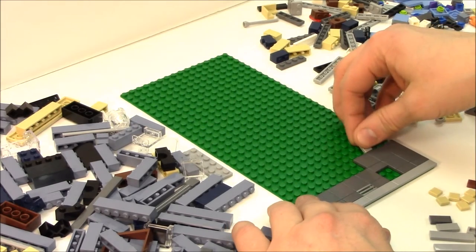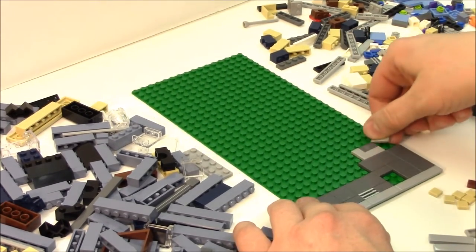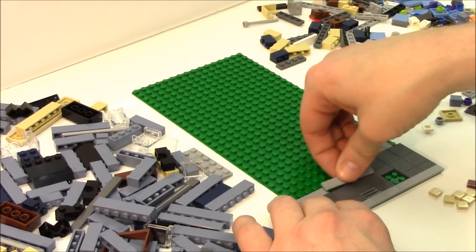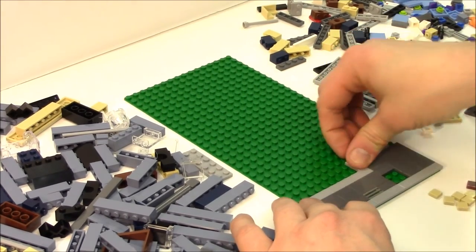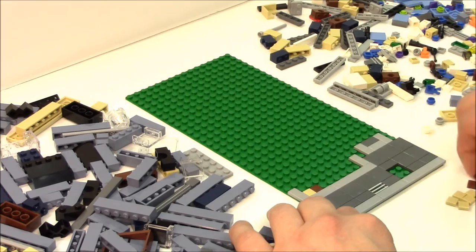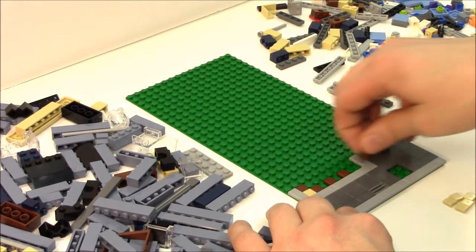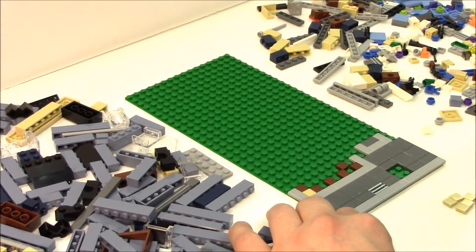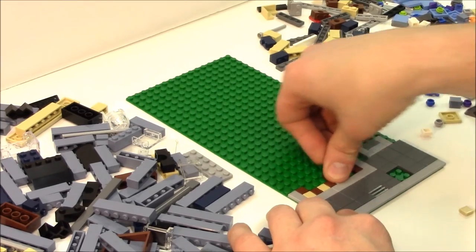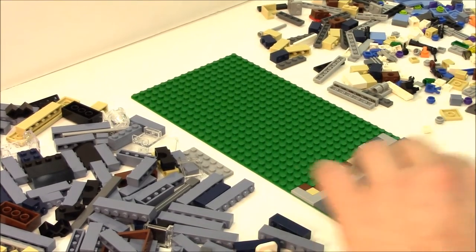So we're going to take the 1x2s, and in the center, we're going to put the darker one like this. And then we're going to come up the sides like that. And then we're going to come over here. Actually, let's do this first. Close the gap there. Now we're going to come up the side there and up the side there. Now we've got our tile work, every other one with the darker one. And then the top row like this. And then we get the lighter brown in there like this. And then we have a gap of 2 studs.